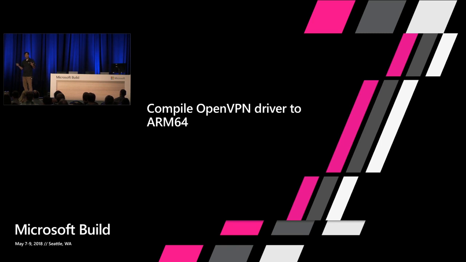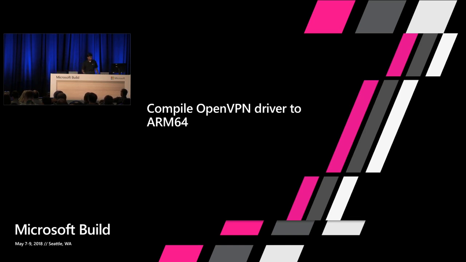As the name implies, OpenVPN is fully free open source. The source is entirely on GitHub, right? And so we downloaded the source, and we rebuilt it for ARM64. So any guesses how much code we had to change to compile the driver to ARM64? 5 lines, 10 lines, 20? 1 line? 0. We had to change no lines of code. And I'm going to show you quickly a demo of exactly that.